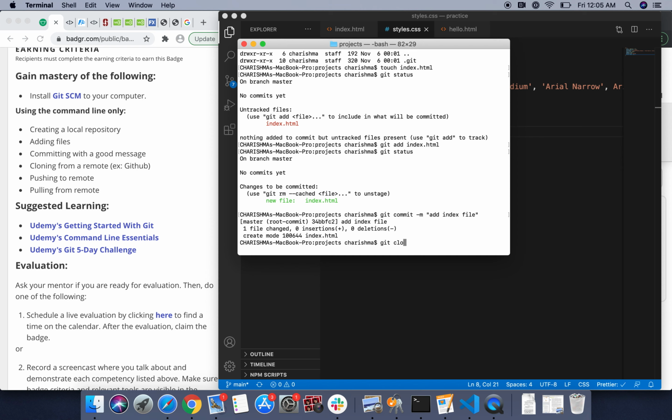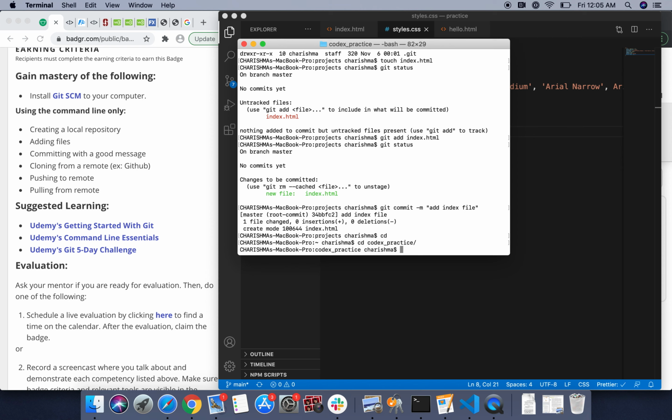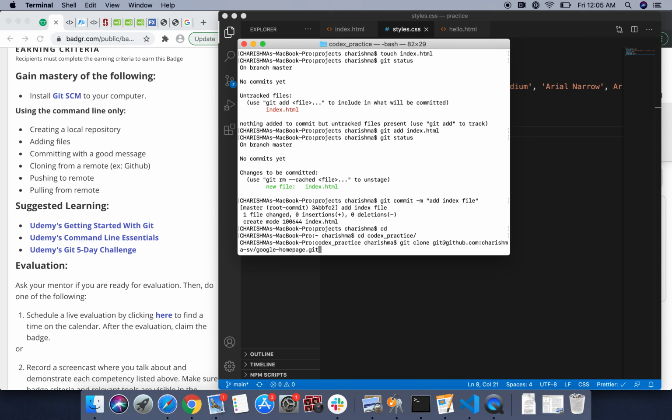Let me come out of the projects folder. I'll go to the root directory, and now I'll go to codex practice. Here I clone Google homepage from GitHub, so I use git clone, the link I copied.